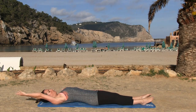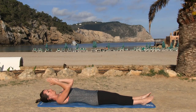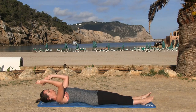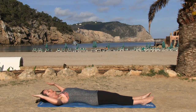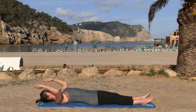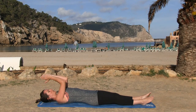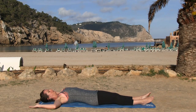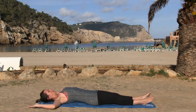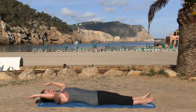Bring them back to the center. From here, bend at the elbows and draw the thumbs down towards the face. Take them over and down to the side, then draw them back in. Keep going — take them out as far as you can and draw them back to the top. We're working these shoulders in all different directions, which also helps to stretch out the chest as we drop those arms to the side.